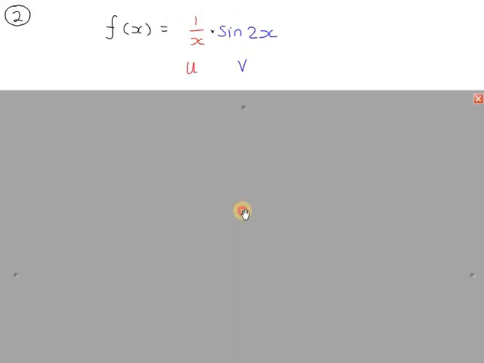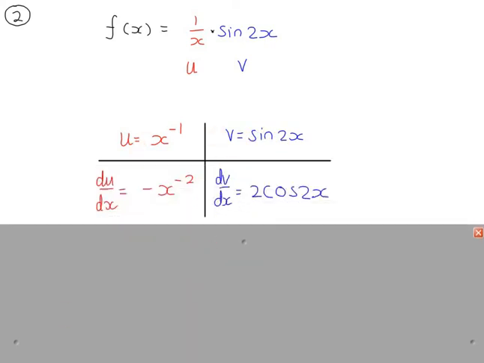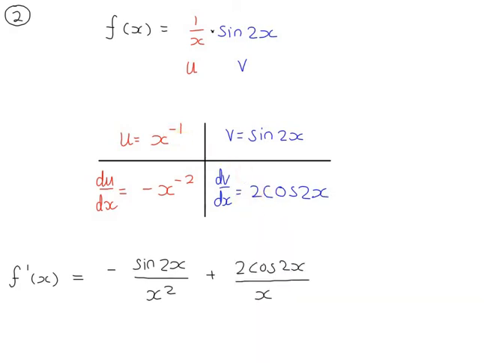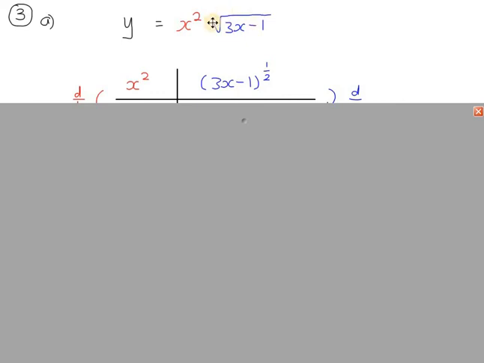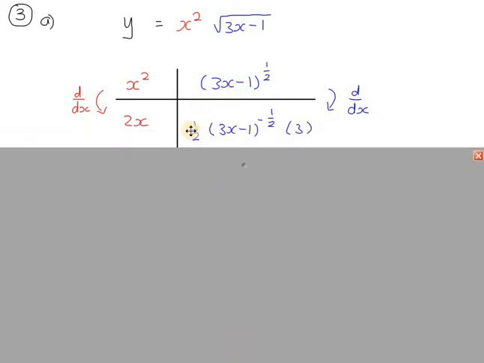Example 2, again we set up the problem the same way. So 1 over x is x to the power of minus 1, and then we've got sine 2x, differentiating each, and we're using function notation, so cross multiplying, plus, and then multiplying this way. Example 3, our two functions of x, using index form here, so differentiate each, and simplifying this.